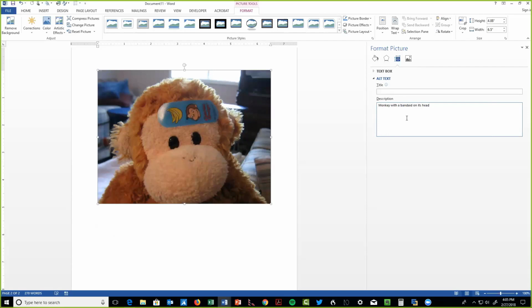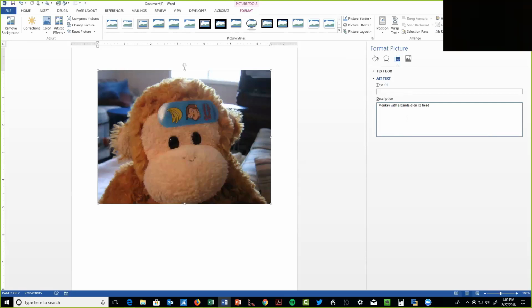If you have a really complex picture, say you have a chart or a graph with a whole bunch of data in it, then it might actually be better to just type your equivalent in the document itself, as opposed to hiding it away in this description field. This alternative text is something that people aren't going to find unless they know to open up this menu, or they're using assistive technology like screen readers that will look for it and report it out. So this isn't a place to kind of tuck extra information for readers that don't use assistive technologies. It's a really specific need that this fills.